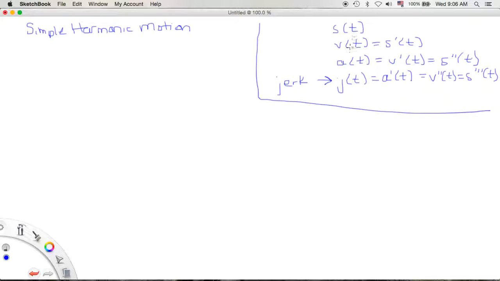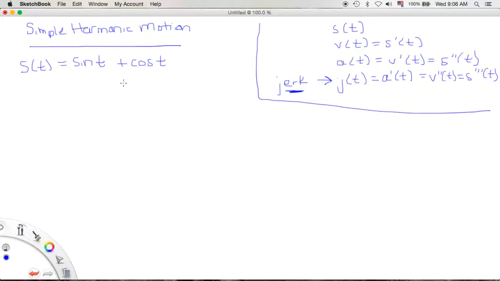So we need to remember what we learned and learn this new term here and use it for something called simple harmonic motion. And simple harmonic motion just means that it's motion where it's periodic. So like a spring bouncing back and forth, that's simple harmonic motion. So let's say we had a body that was moving in simple harmonic motion, and its position function was the sine of t plus the cosine of t. So remember, t is time, and s is position. So the position of this body in motion is given by this function, sine t plus cosine t.